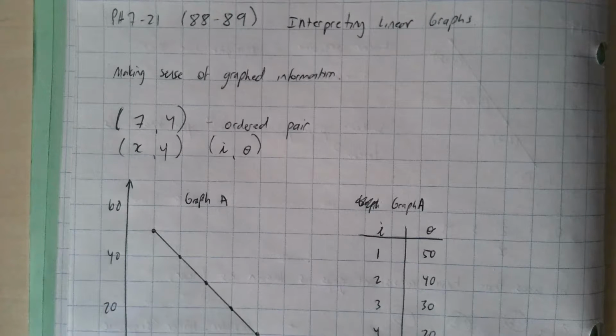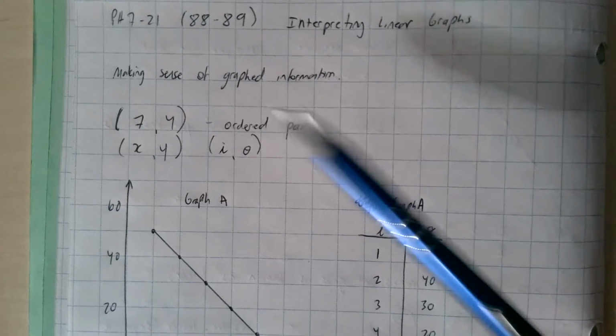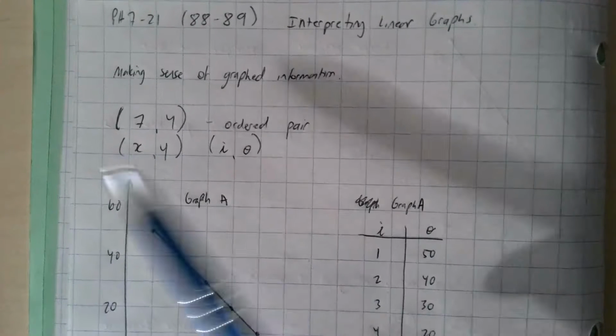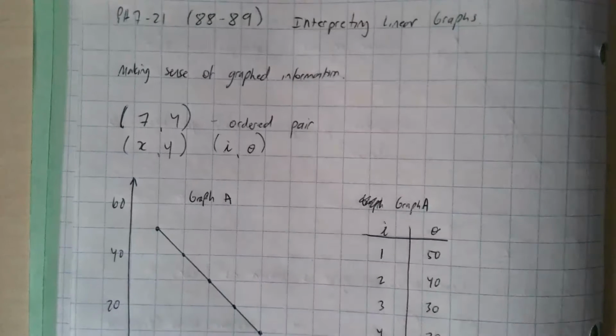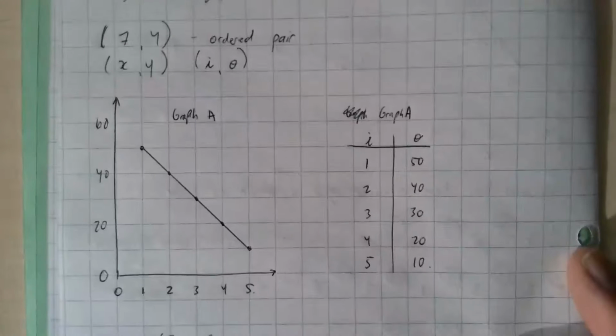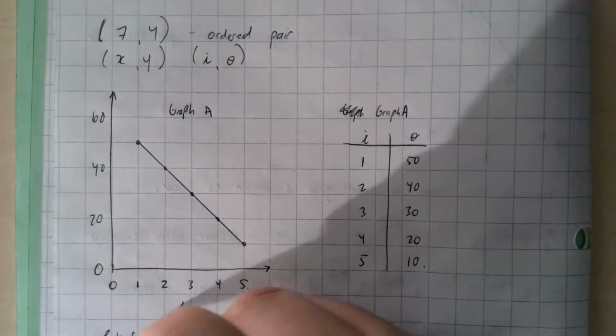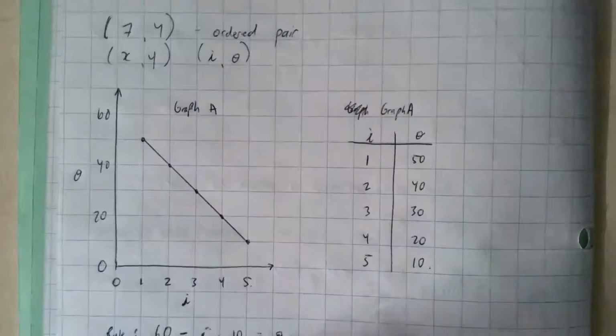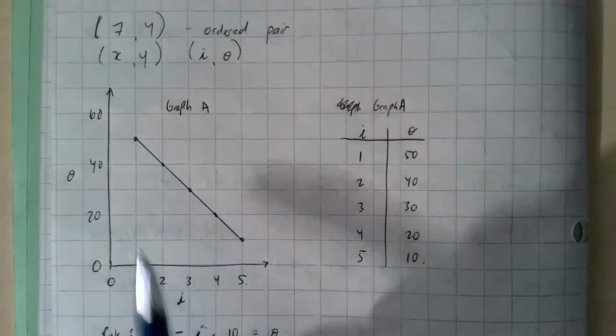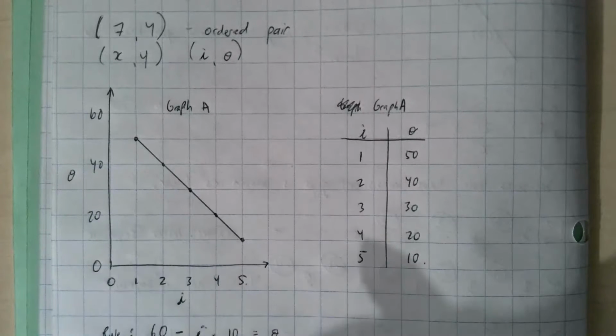The most fundamental part of linear graphs is understanding, first, how do you read the information? We need to understand how to use an ordered pair. The first number is always the x value and the second number is always the y value. If we look right here, I made this graph. I just called it graph A. I'm going to call this side input, and I'm going to call this side output. Now I have my title and my two labels for my axes.